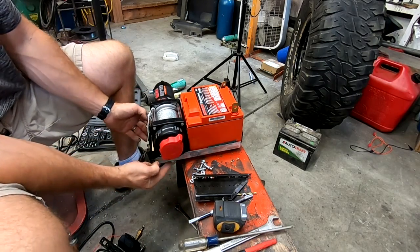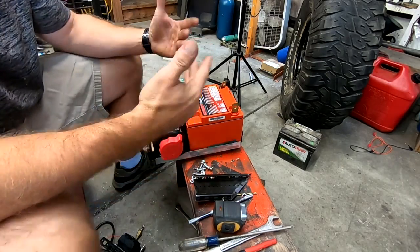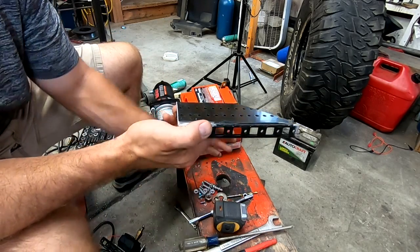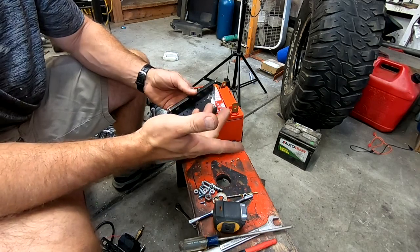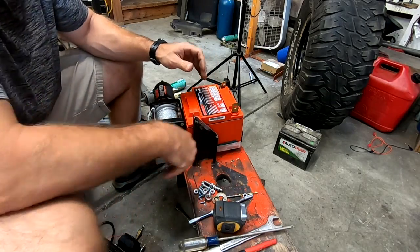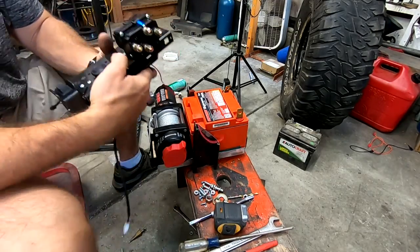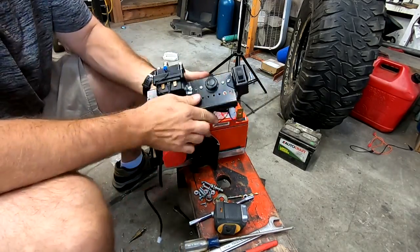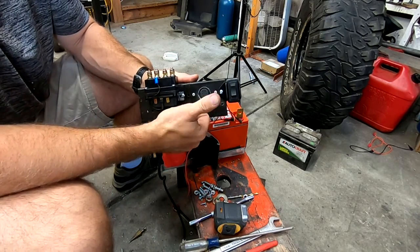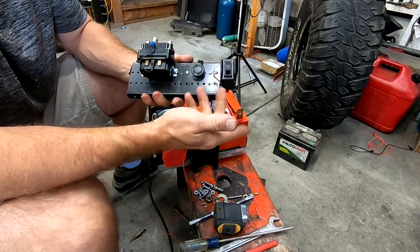I also had to relieve some of the bracket down here to fit the winch in. To control everything, I took some more network brackets, cut them to make them look a bit better, and I'm going to weld those on either side. For all my controls, I took another piece and drilled a hole for the cable to come out to control the winch. You also have controls up here by the actual unit. All your big wires go to the solenoid — they're all color-coded: blue, black, red, and yellow. Yellow and blue go to the winch itself, black is ground, and the other one is positive from the battery.